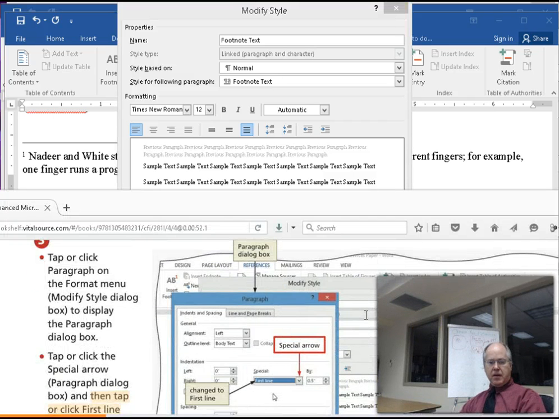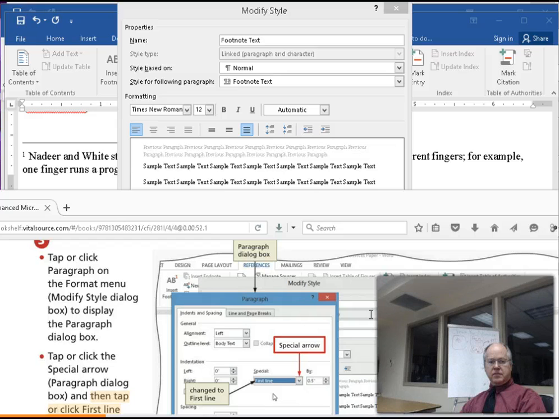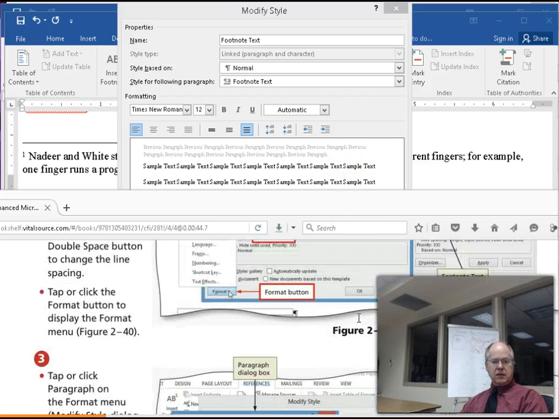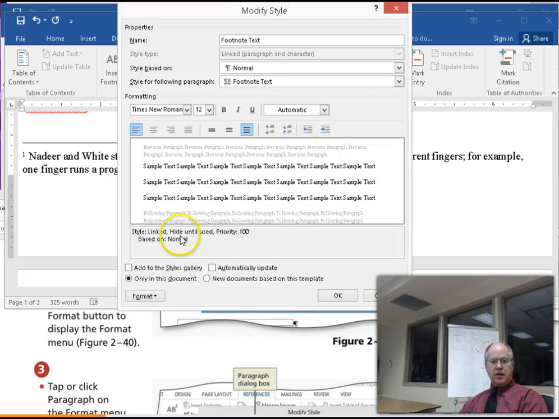Oh, the first line indent we want to modify. And see down here, now I want to modify more, so I have to click this button to do more modification to this paragraph.